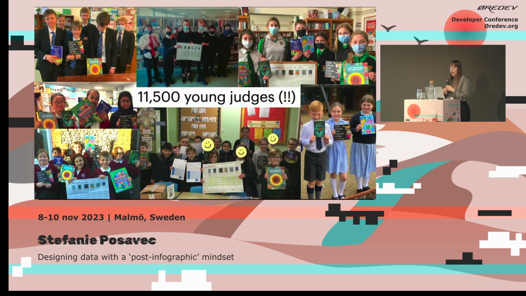Best of all, while the shortlist was named by a panel of adult experts, the final decision was based on the voting of 11,500 young people, and their decision to vote us the winner is really testament to the fact that these new approaches that we were exploring work, and that people respond to these embodied ways of presenting data.